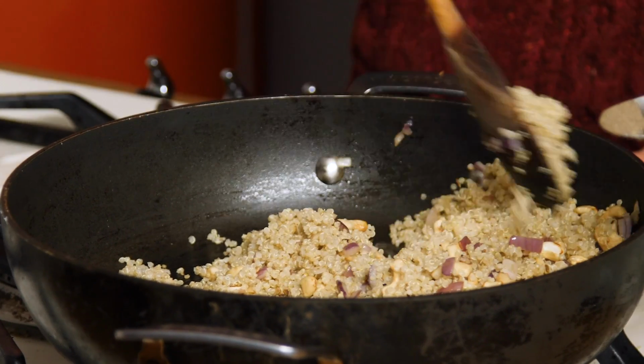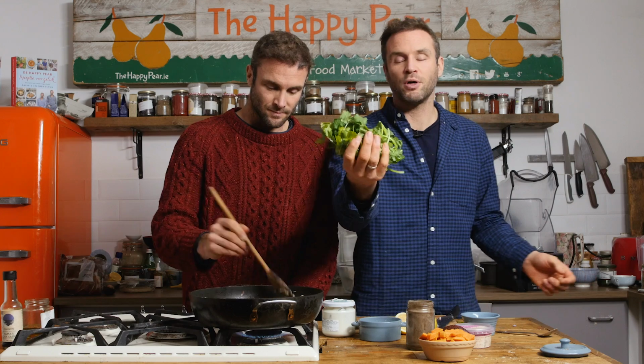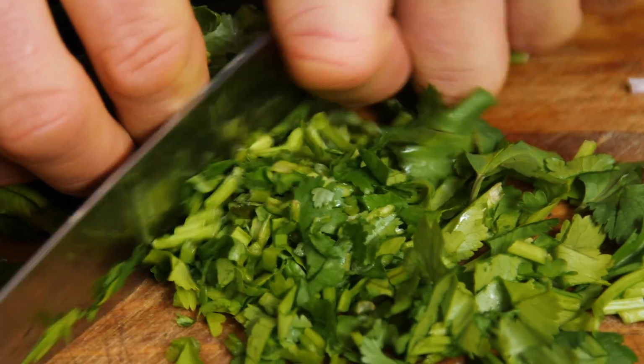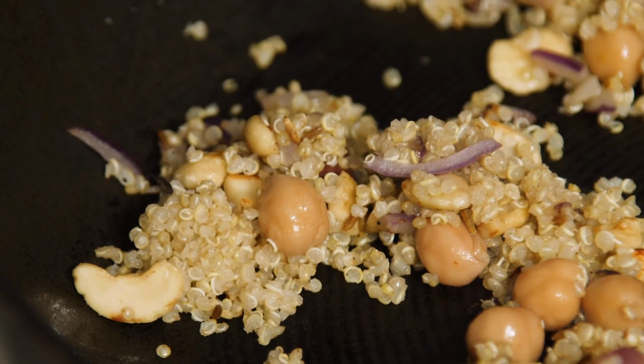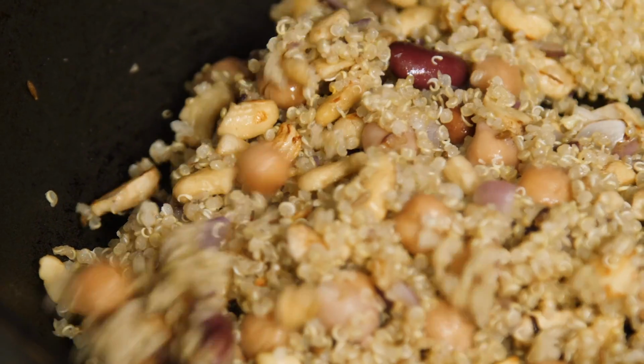I've got about 1/4 teaspoon of black pepper. I have a can of mixed beans, which I drain and rinse. That's 240 grams of mixed beans. In they go. Bunch of cilantro, coriander. If you don't like it, just use flat parsley instead. Make sure to incorporate the stalk. There's a lot of flavour in the stalk. Just chop it nice and fine. We'll get a nice bit of flavour going through this quinoa as well now. Just gets a little bit of a fried, little toasted note.